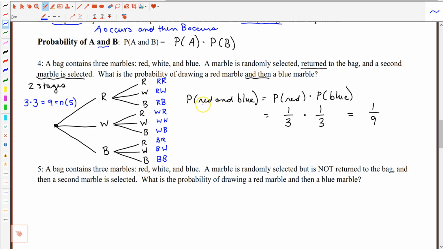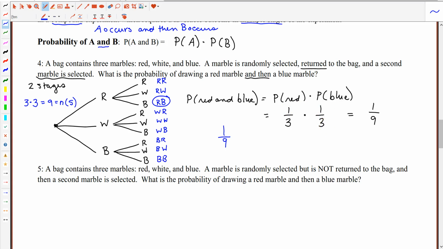So if I want to find the probability of red on the first pull and blue on the second pull, you can also argue, okay, there were 9 outcomes total in your sample space. How many of them satisfy being red on the first pull and blue on the second pull? Just this one. So it's the same probability we calculated here. This one is just drawing more upon using the tree diagram and visualizing it, and this one is going to be more abstract, using the formula approach.